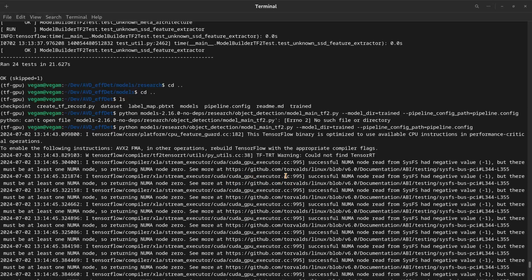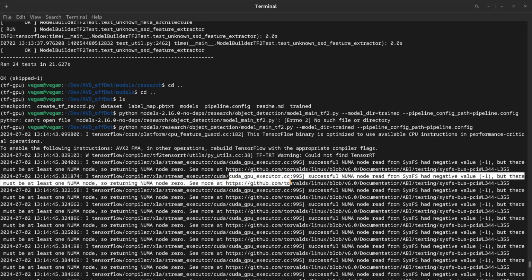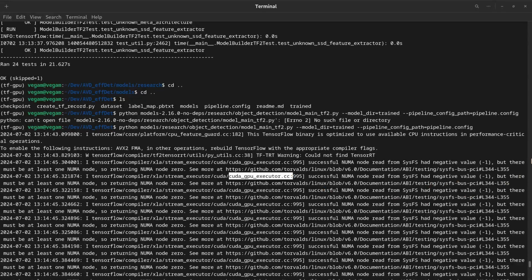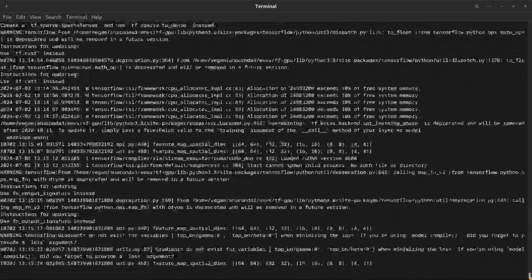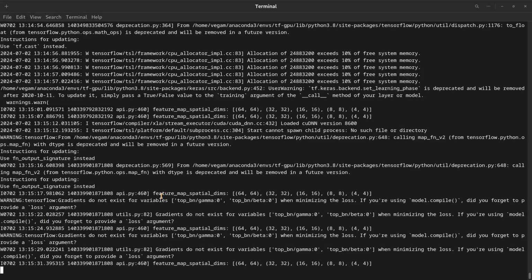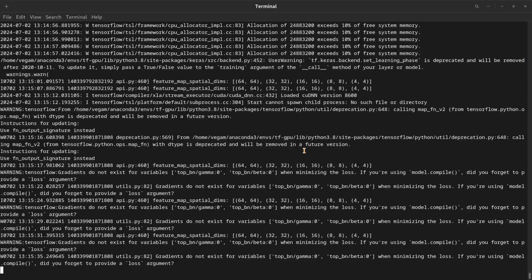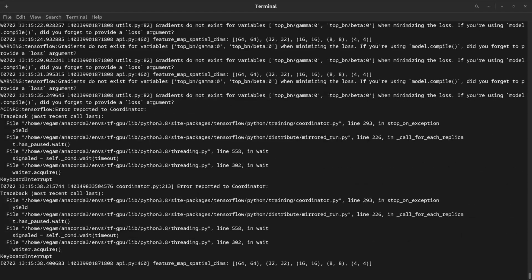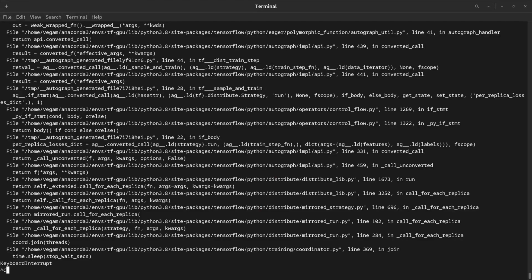If the CPU version was being used, this statement would not have been here. So yeah, I know the GPU is being used, and there are some warnings. I'll have to fix them one by one, but for now our setup for this is complete, and let's just cancel this one for now.